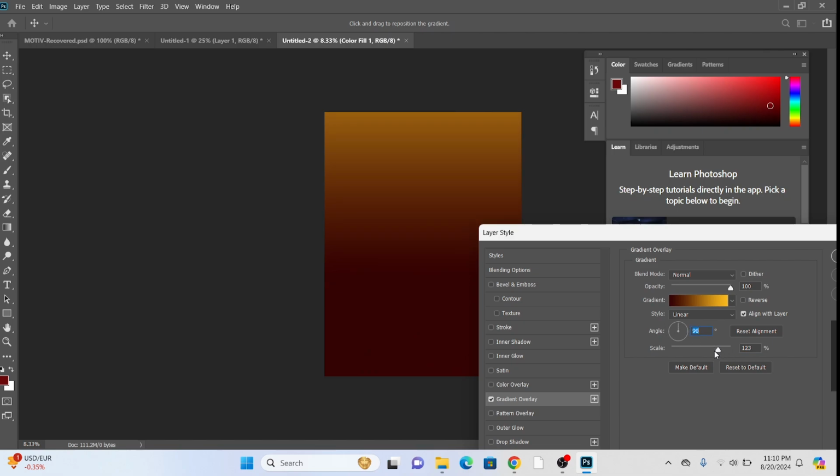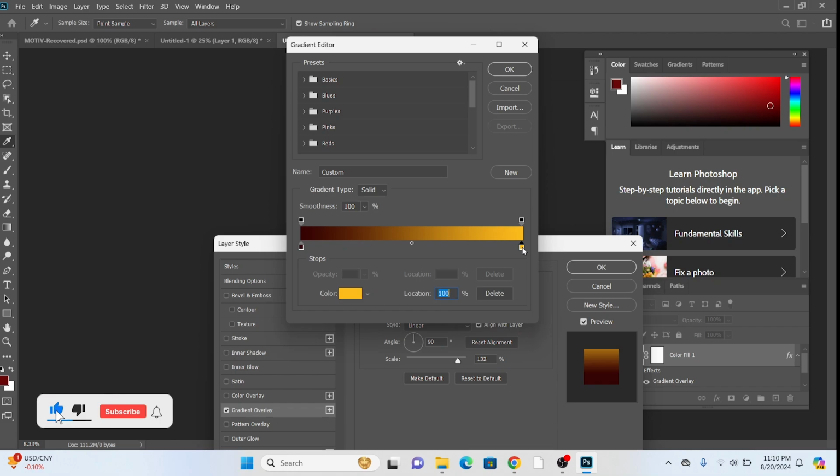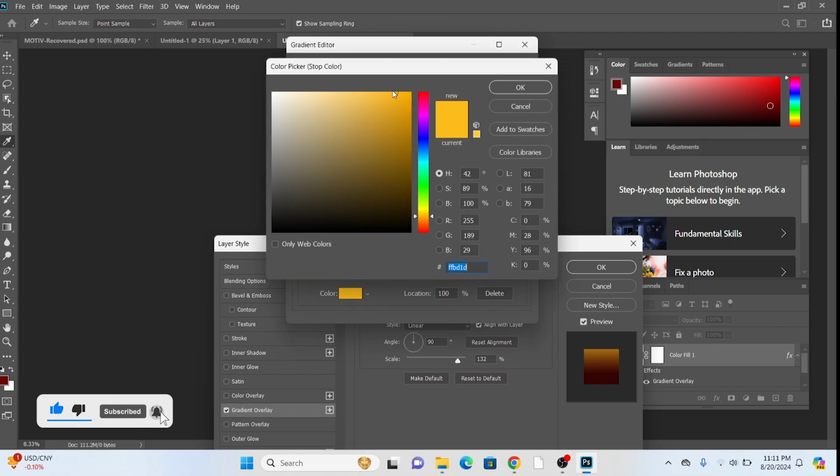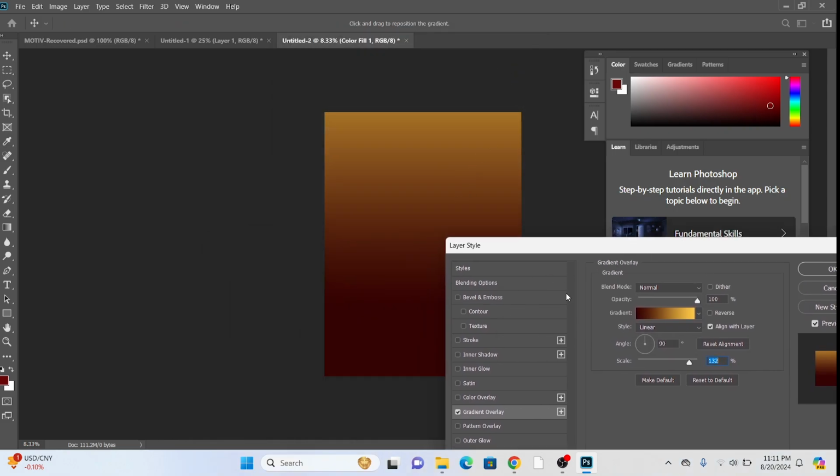You must first know how it is going to be. So after scaling it here, as you can see, you scroll down to balance it.